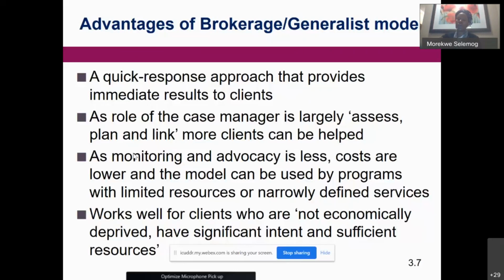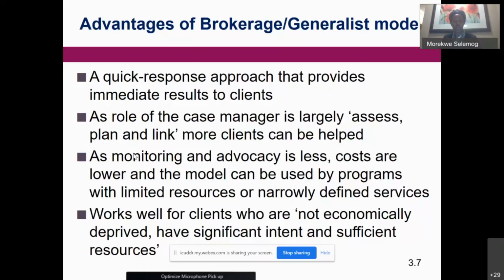In that, when you send somebody to access service, for example, if you refer somebody to access service for employment, the assumption is that they would have money to actually go there and access service. If it's about online, the assumption is that that person has the resource to browse the internet and go to the sites if it's about employment services. So you can see that it works more for people that are not impoverished.